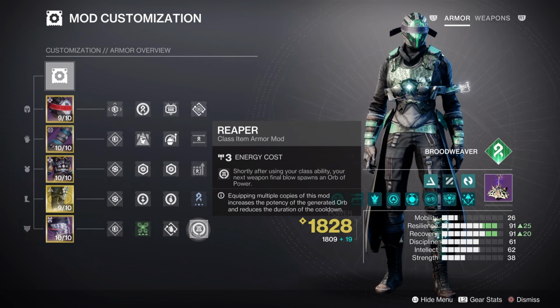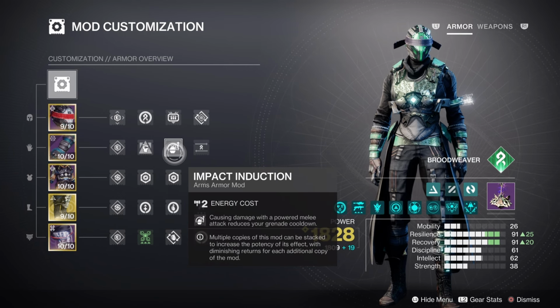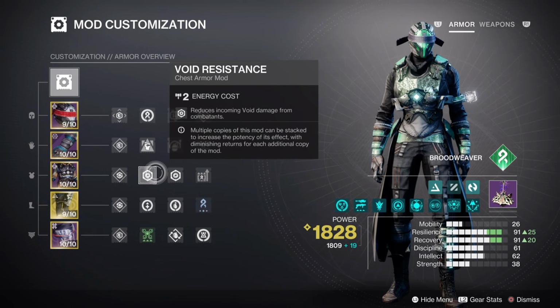For ability energy, we'll need Dynamo, Focusing Strike, Impact Induction, Innervation, and Bomber. For health and resistance, we got Recuperation and 2 Elemental Resist mods.